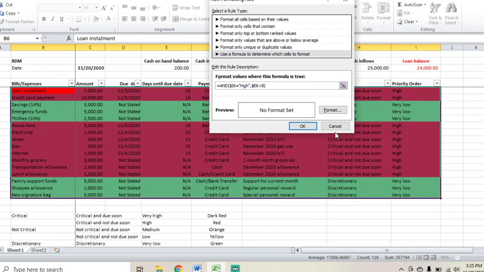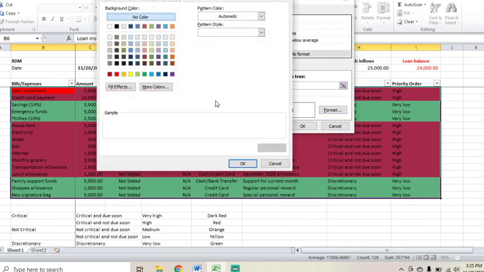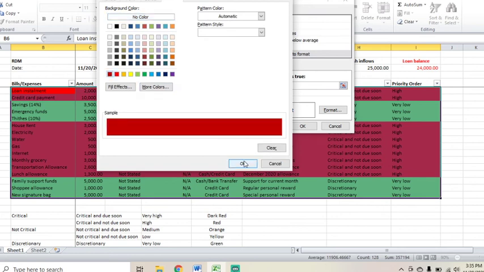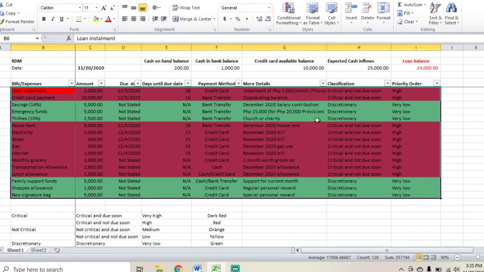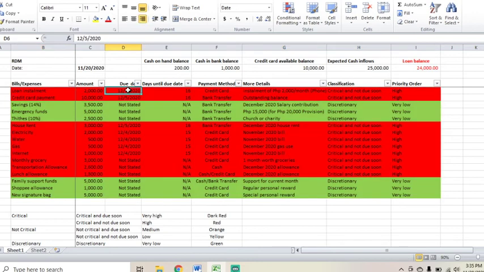So there we are ready to put the color deep red. Just to make sure this is working, let's say tomorrow is the due date for this one. So there, it becomes very red.